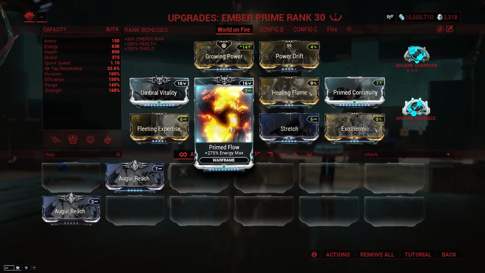Prime Flow, so we can just bank a ton of energy. This is pretty obvious. She is constantly hitting powers. She needs to be able to have some in reserve for when she is being drained by her 3.